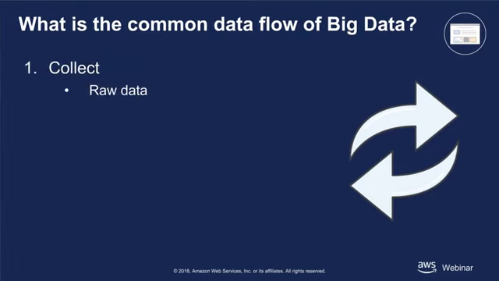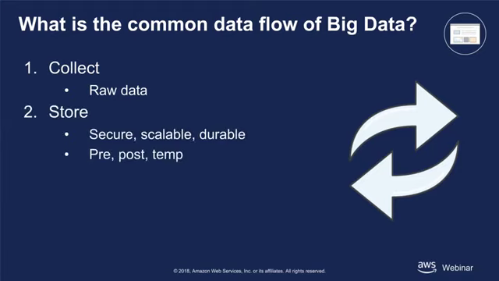First, we need to collect the raw data. Again, this could be transactions, logs. It could be data from mobile devices. This is the first challenge many organizations face when dealing with big data. Next, we have store. Any big data platform needs a secure, scalable, and durable repository to store data prior to, or even during or after, the processing tasks. Depending on the specific requirements as well, you may also need to store temporary data for in-transit transactions.